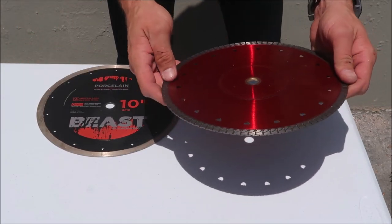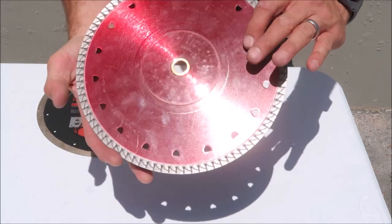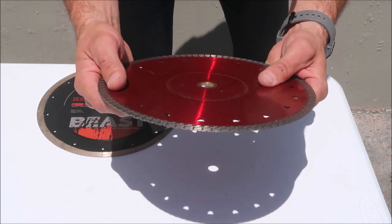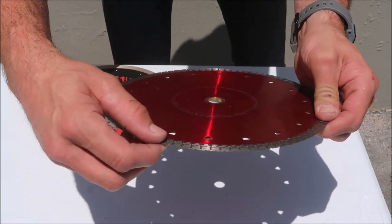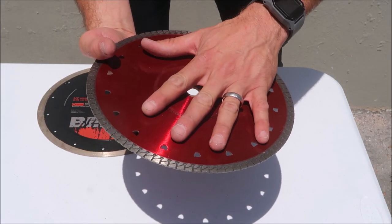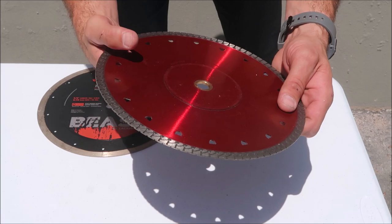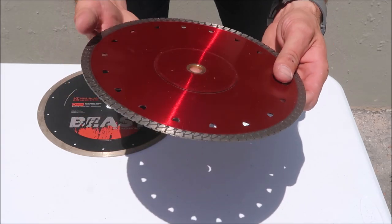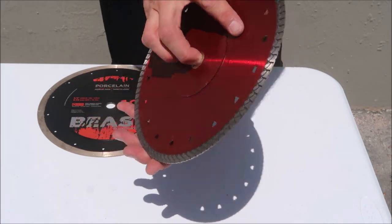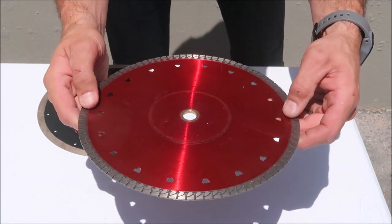And last we have the Shield Turbo by RTC. Now I haven't used this blade yet. It feels fairly heavy, very aggressive rim. I've used the 4-inch Shield Turbo blade and I loved it. It's a very aggressive blade, specifically for harder materials such as porcelain. Looking forward to trying this blade out.